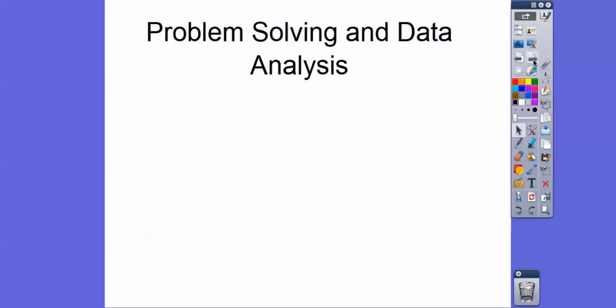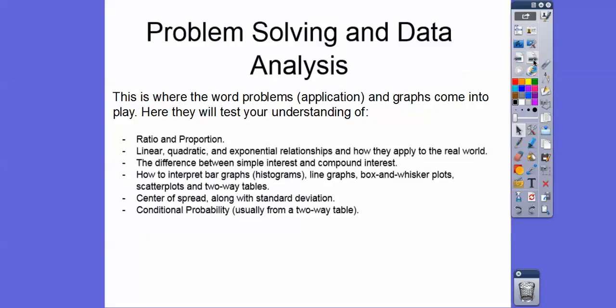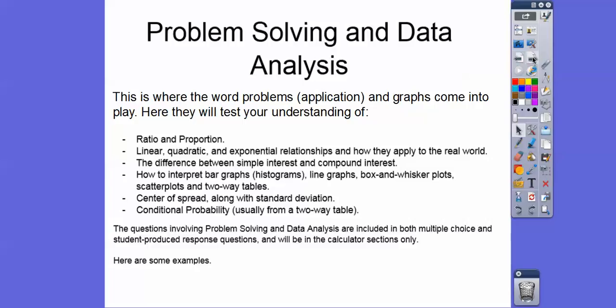Okay, so this involves the area that's called problem solving and data analysis. This is where all the word problems come into play. On this one, we're going to be dealing with ratio and proportion. Here's all the problem solving and data analysis that we'll be covering in our class, and this area is just on ratio and proportion. So let's go ahead and get started here.